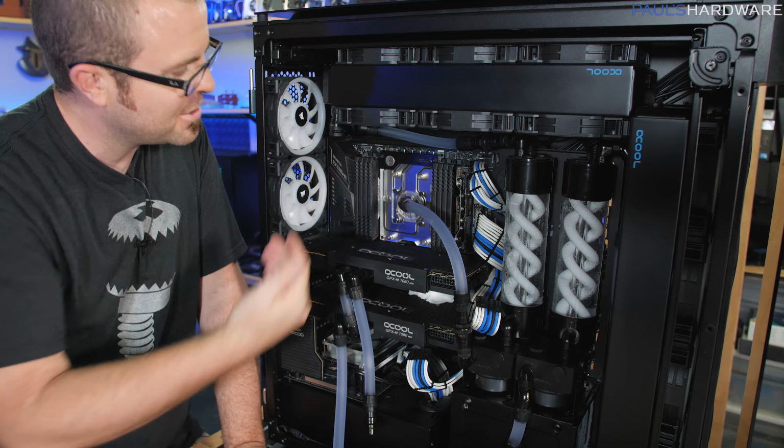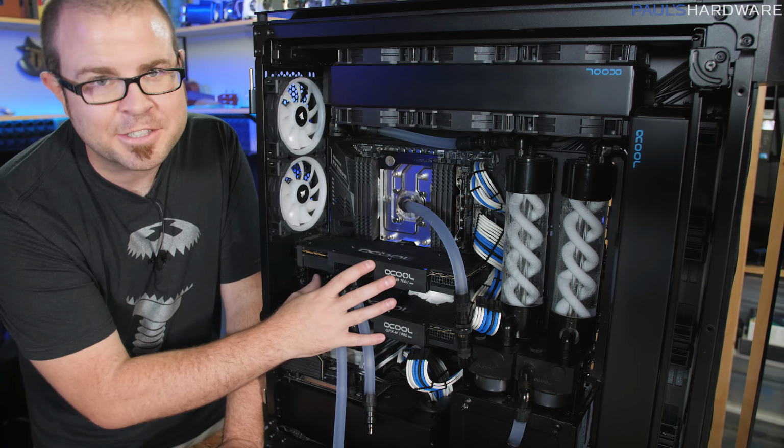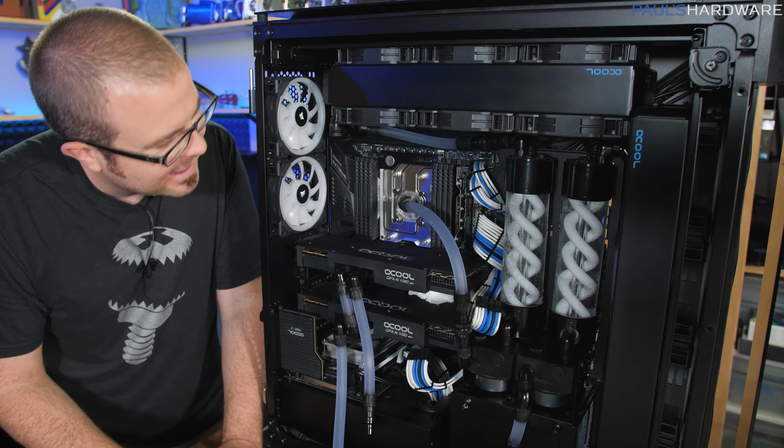So I'm gonna need to pull these GPUs out, dry it off as much as I can, let it sit at least overnight, depending on how much water is back there, and I'm gonna have to come back to you guys in just a minute. It'll be just a minute for you guys, but it'll be tomorrow for me, and actually get, hopefully, a test boot on this thing. That was so stupid.